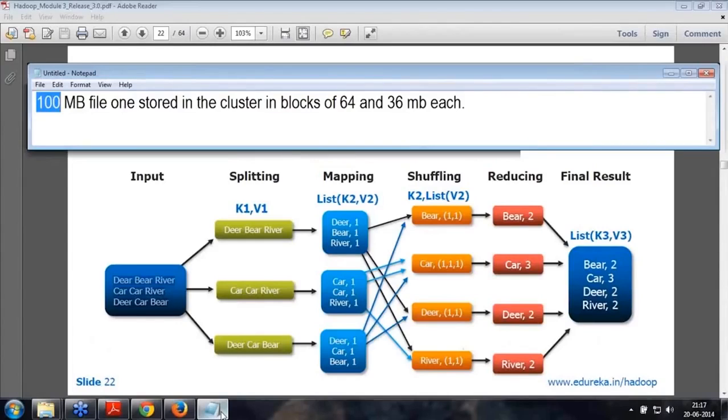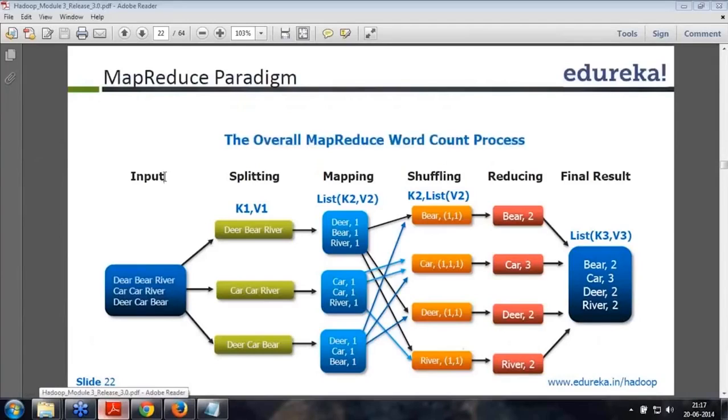The same thing would happen on all the blocks parallelly, because where are the blocks stored? Blocks are stored on multiple nodes, right? I hope that is clear for you. In a real environment, blocks will be stored on multiple nodes. So the input over here is one block. Are we clear on this, guys? Swapnil, you are saying multiple data nodes. Yes, the blocks are stored on multiple data nodes, right? If you're having 64 and 36, wouldn't the blocks be stored on multiple data nodes? Right, friends? Good. So I'm talking about one block right now.